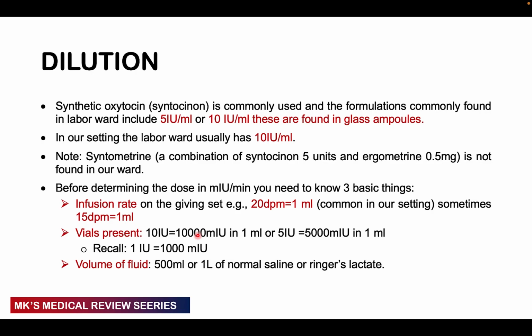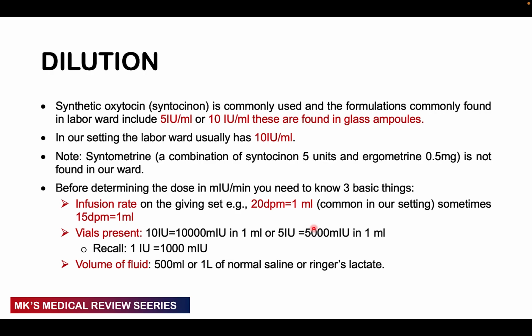to a very, very accurate level, because in our setting we don't have these infusion pumps. So remember that 1 international unit is equal to 1,000 milli international units. So if you have 10 international units, that's equivalent to 10,000 milli international units. If you have 5 international units, this is equivalent to 5,000 milli international units.